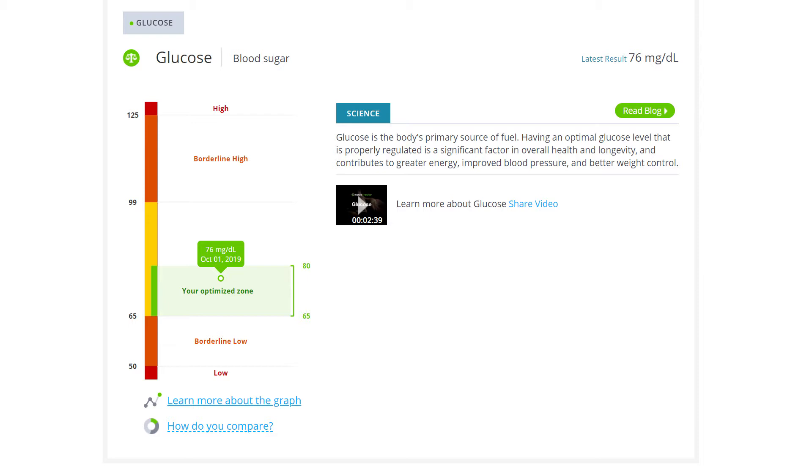The fourth item on the list is glucose, or blood sugar. Most people know what glucose is and the correlated risks between high glucose and diabetes. I was actually shocked because I test my blood sugar regularly and it was surprisingly low on the day I had my test done. I've been dieting off and on for the past few months, but my fasting blood sugar is still rather below 105 milligrams per deciliter. This morning it was 111, but the day of the test it was 76 — right in my sweet spot between 65 and 80 milligrams per deciliter.